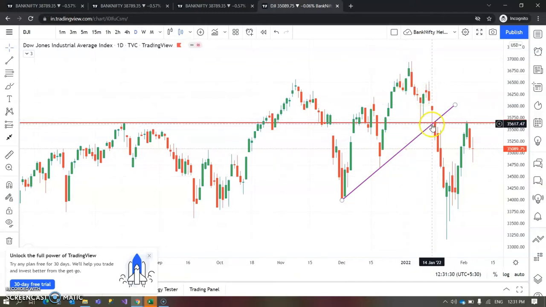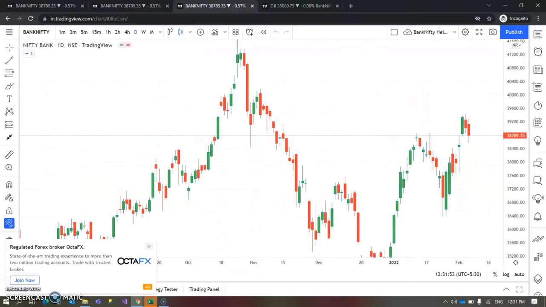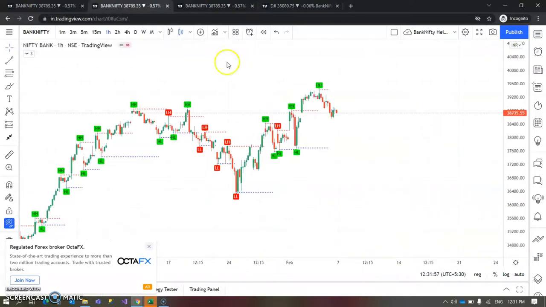When Dow Jones broke this support line, I had drawn these two lines and kept them as they are. You can see the market has exactly reversed from this particular point. This was the main swing high, that was the previous all-time high. The market was taking support and then it gave a breakdown. So this is how previous swing lows and highs act, and we should take them into consideration while trading.